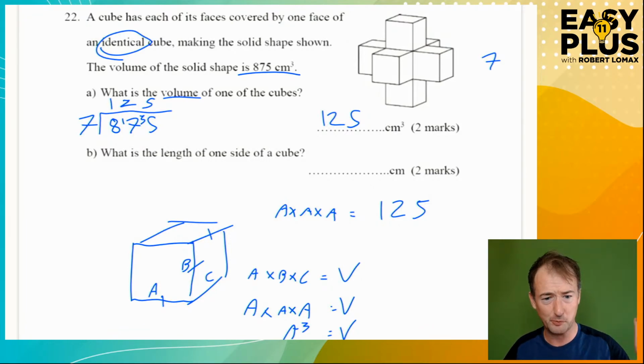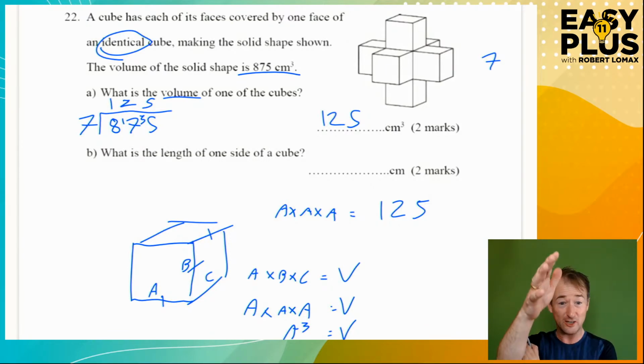Let's go for something much bigger. What if A is 10? 10 times 10 is 100, times 10 is 1,000. So hang on. If the length of a side of our cube is 2 centimetres, then the volume is 8 centimetres cubed. If the length of a side is 10 centimetres, the volume is 1,000 centimetres cubed. Okay, that is how quickly cube numbers go up. Really quickly. It's going to be something in between. Okay, it's nearer to 2 than to 10.